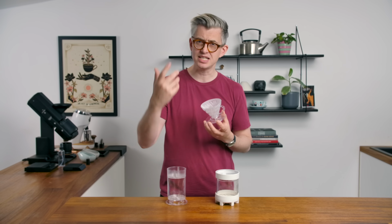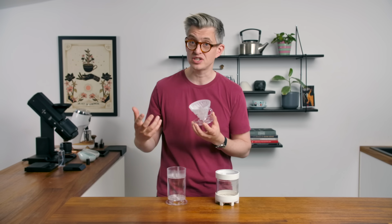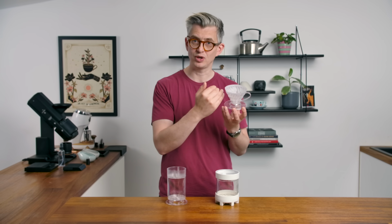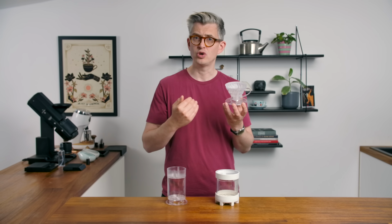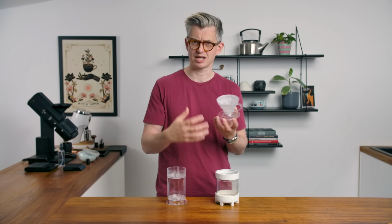And so the idea behind no-bypass brewing is to let you do a more effective and efficient extraction. You'll get more solubles out of your ground coffee. And that will also mean that the cup below would be comparatively stronger. You've got more stuff in that water, the cup's going to taste stronger.